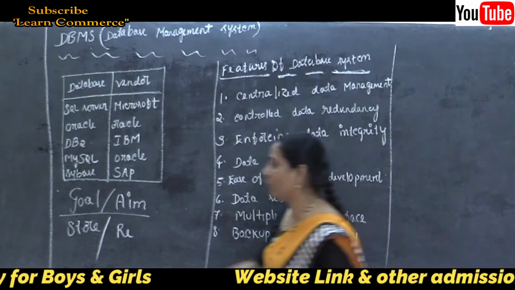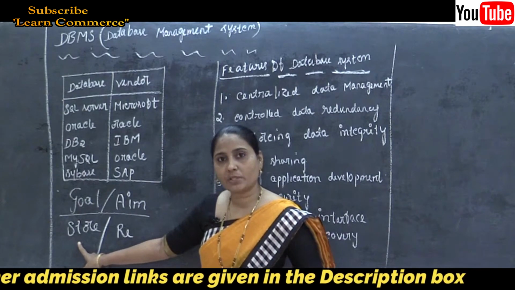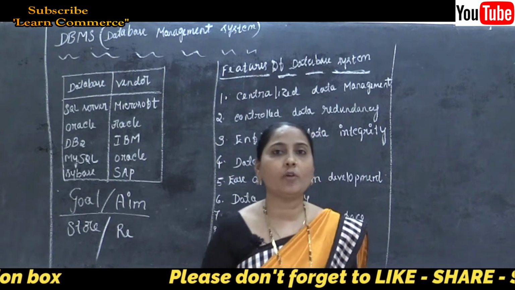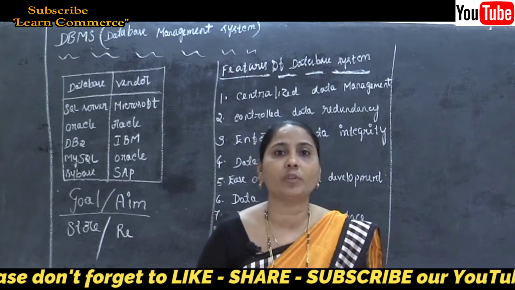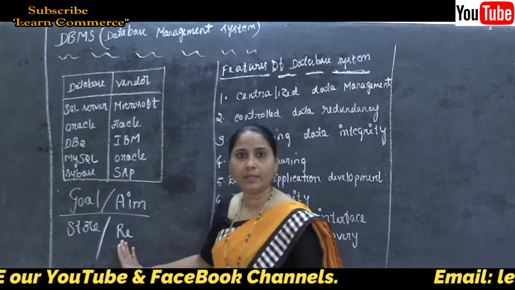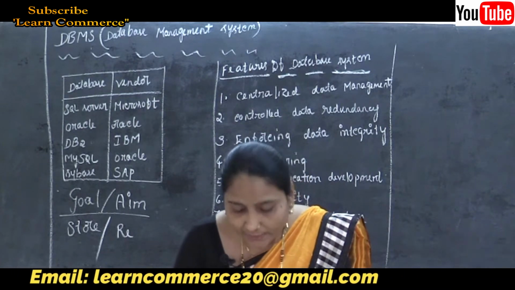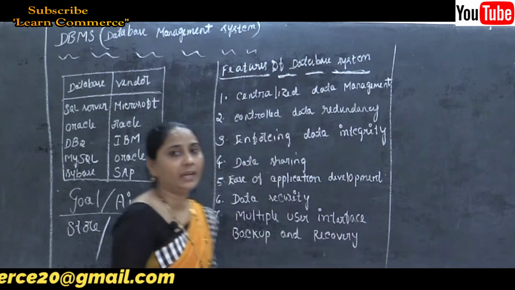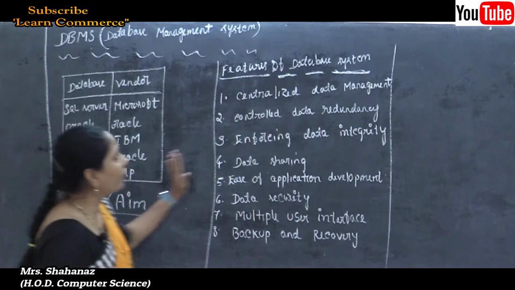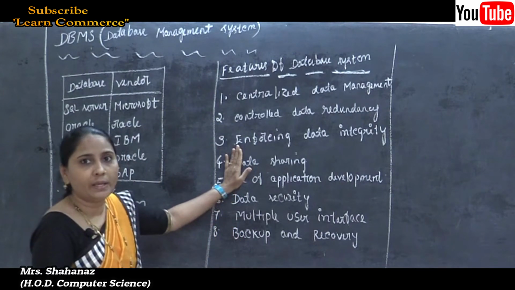The first primary goal of the database is to store the information, and after storing it, whenever you want, you can retrieve it. The meaning of retrieve is accessing the data of the database. So both storing as well as retrieving should be efficient. Clear this point? Both should be efficient and convenient in our database. Now we know the meaning of the database and some examples of our DBMS.